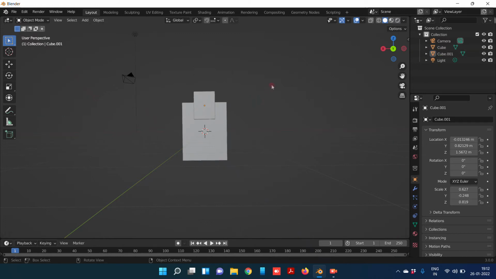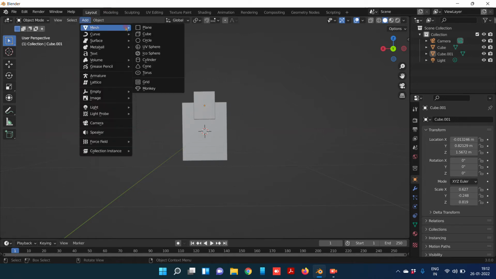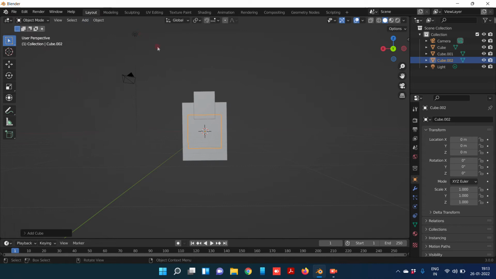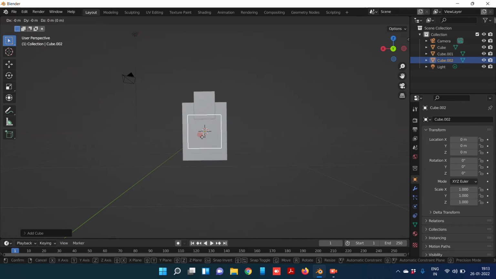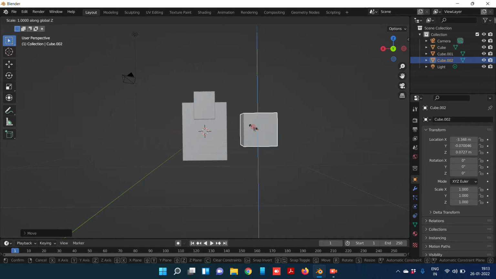Now we centered it, and again we have to add something to that. We have to add hands. By pressing G, we can move that thing outside and scale along z-axis. It will be fine. Yes, and y-axis.